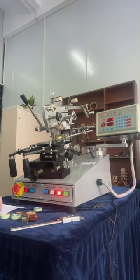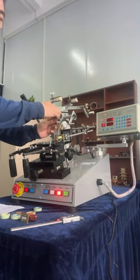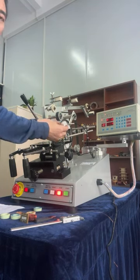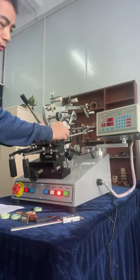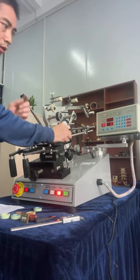So cut the wire. Cut. And insert this wire terminal behind of the winding shuttle.